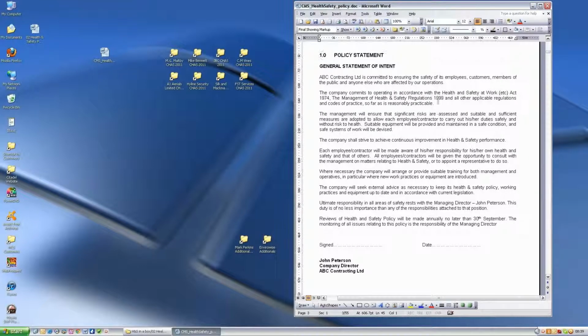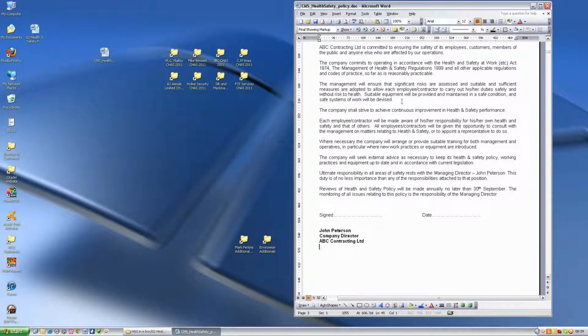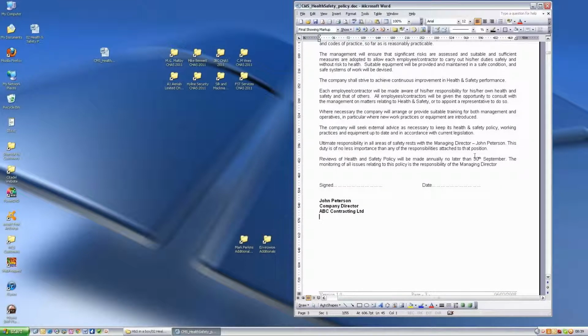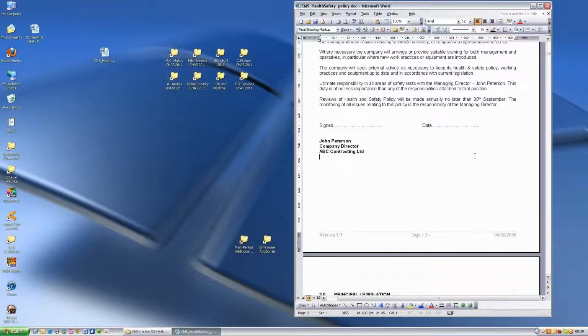And we have to be very careful, obviously, that we check the document through to make sure it's valid for what we need, but also you don't want other people's names or company names popping up in it.